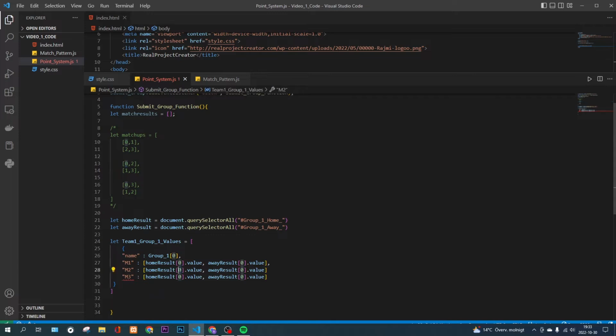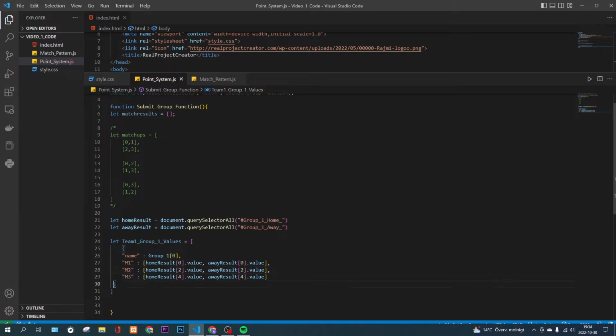So next one is 1, 2. Actually, no. 0, 1, 2. 0, 1, 2, 3. I'm looking for this one right now. And as for the opponents, they're going to be the same. 0, 2, 3. 3 basically means match 4. 2 means match 3. Well, that can't be right. 0, 1, 2, 3, 4. Yeah, like this. And the comma here.